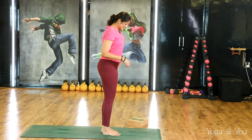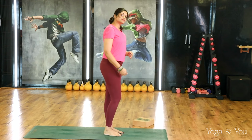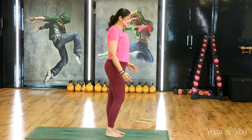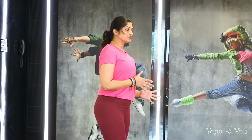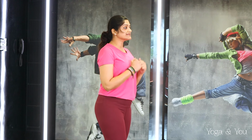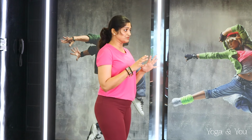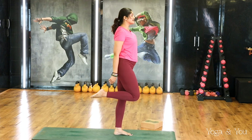We'll take a standing balance here. We're again going to stretch into the front of the leg. Alright. So we'll start with the right leg coming up. So you want to shift the weight over towards the left side. Fix your gaze at a steady point in front of you which is not moving, and bend your right leg, bringing the heel towards your butt. Okay, this is like a modified Natarajasana.